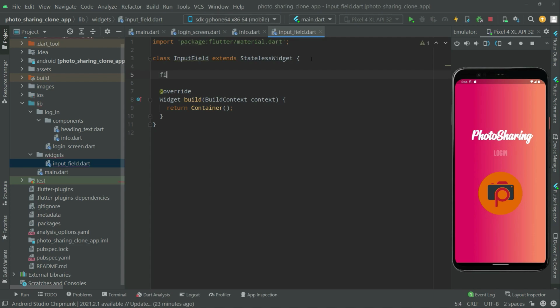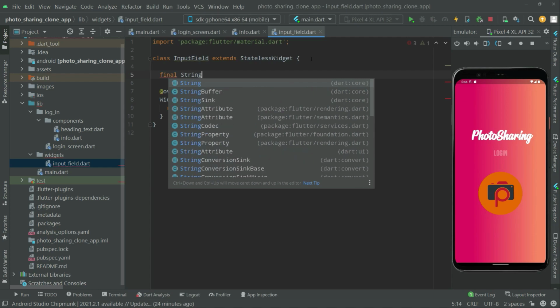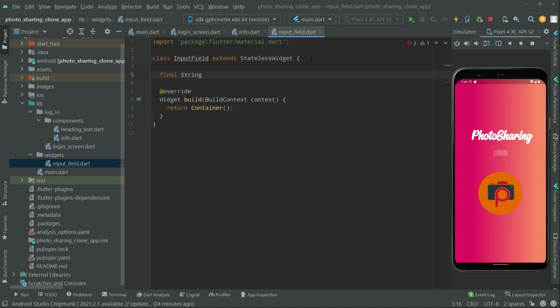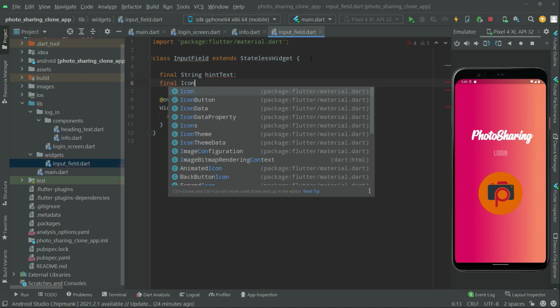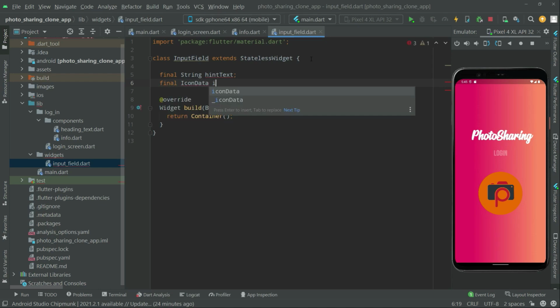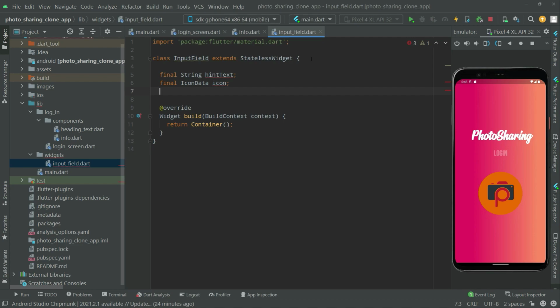So first of all, let's create a string type, okay, it will be for a hint text. Hint text is fine here, and right after let's create another one, and this will be the icon data, okay, just for the icon, and the final one will be a bool type.